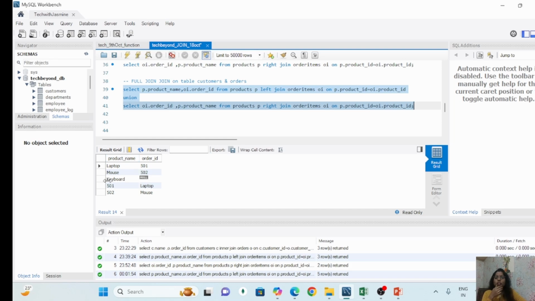See, you got. So what it gives the result, like all the product name, all the order ID, even if any mismatch. Okay. Here you can identify why it happens because I have not kept in order. Okay, that's why. So first here I just opposite. If it will take, it is quite good.